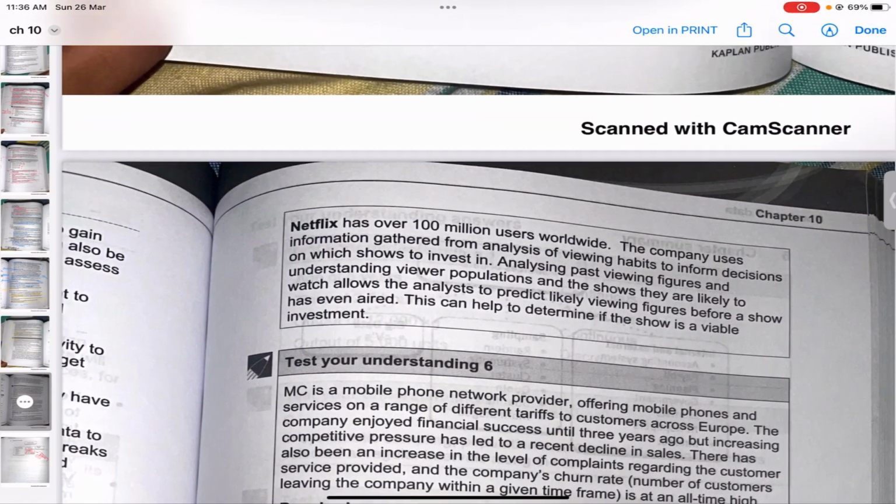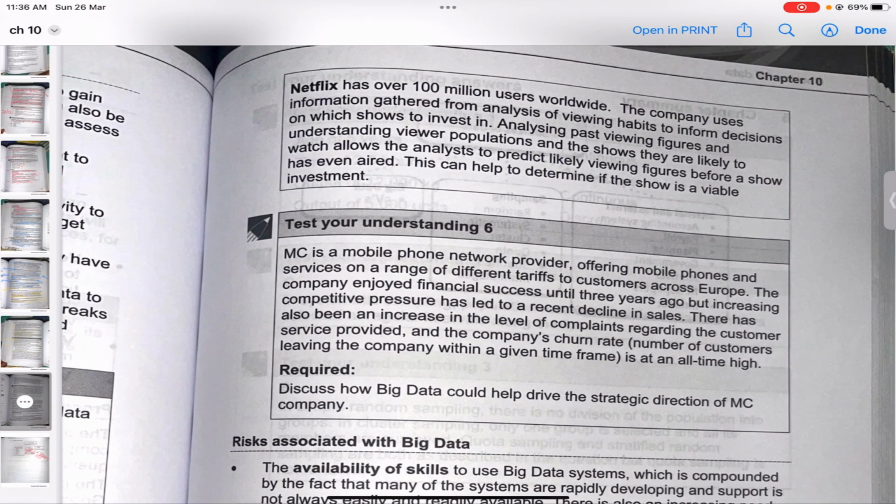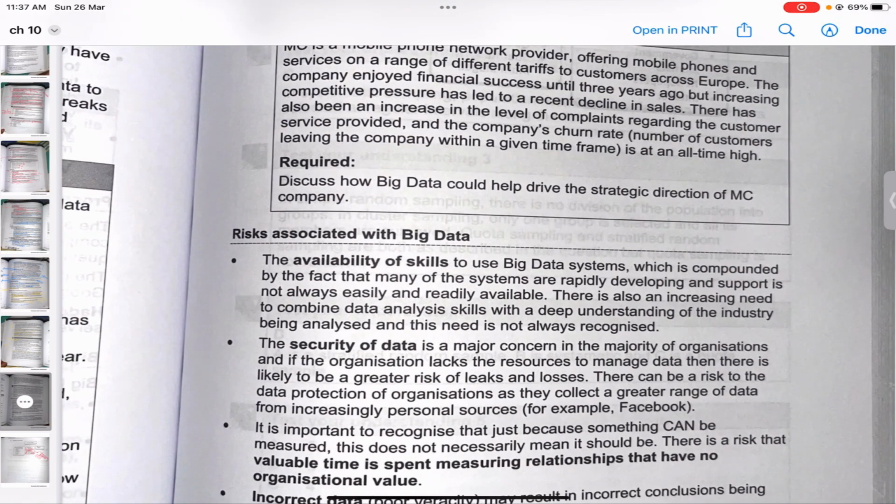Now when you think about Netflix, whenever you stop watching, Netflix sends you a notification that, hi, we think you might be interested in watching this. We think you might like this based on your history. So Netflix also uses big data, and it gives you recommendations based on your past preferences.